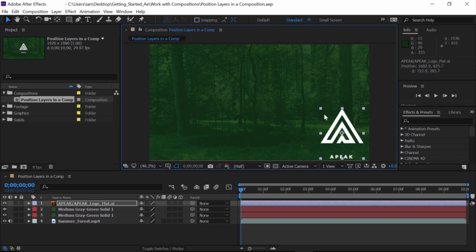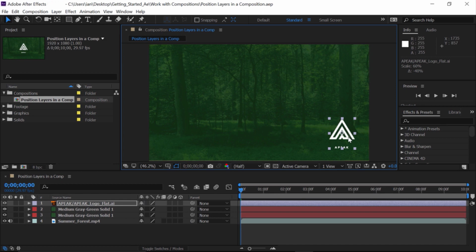And when you get somewhere close to the edge, it doesn't have to be exact, just go ahead and let go of your mouse. Now to scale the logo down, let's move our mouse to one of the corner handles and then click and drag directly on the handle. And if you just click and drag, notice you can accidentally distort the logo. To keep it in proportion, hold down Shift after you start to drag. So I'm going to scale this down to about 60%, and I know it's 60% because I see that in the info panel. Now, in order to let go, I'm going to let go of my mouse first, and then I'll let go of Shift. That way I don't accidentally distort the logo.